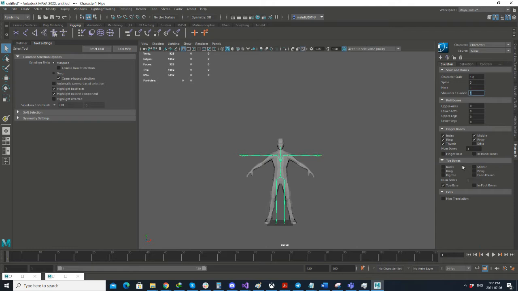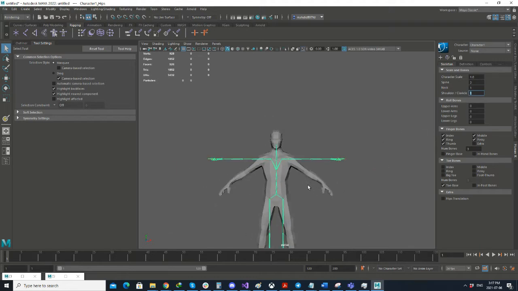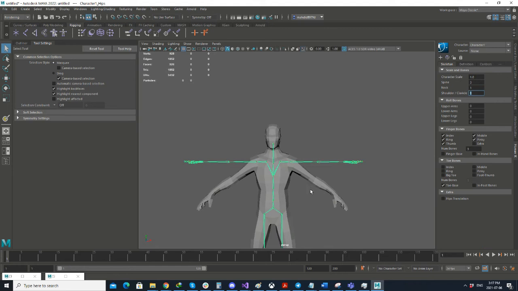There are also roll bones, because when you rotate your wrist but keep your elbow constant, meaning you don't move it, this twist is distributed across the two bones that you have. You can go with them if you want, but for simplicity we just ignore them for now and go with the simplest setting. Any question?